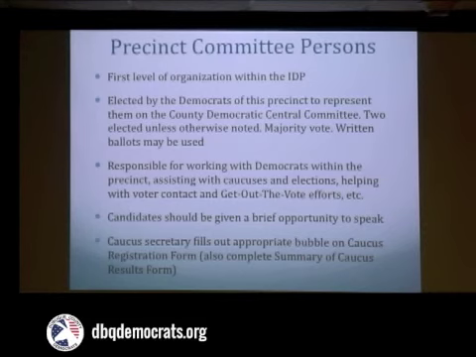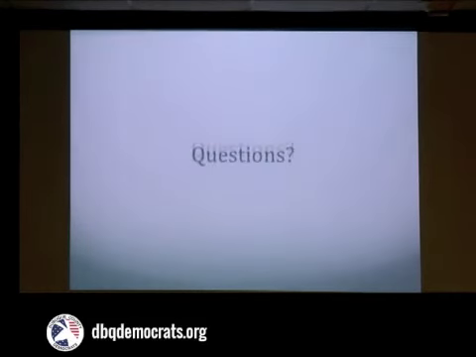So every county does it differently, and so just follow up with your county chair on how many needs to be done there. There's also a corresponding bubble to fill in there if someone is elected for that position. Just let them know, make sure they know what the responsibilities are. That means coming to central planning committee meetings, working get out the vote efforts, helping out with the county party. If this is a competitive election, they should be given a brief opportunity to speak and say why they want to run for this and what they want to do. And once that is decided, you'll also fill out the bubble there. Are there any questions on that?